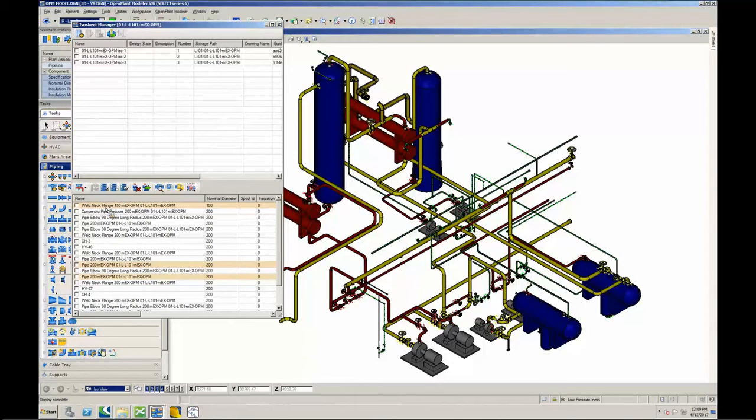So if I were to auto generate ISO sheets in this pipeline, I would get 3 ISO sheets, and this is exactly what I have right now. It lists the components from one open end until it completes a network, and then if there's a break in the system, it starts creating another network.